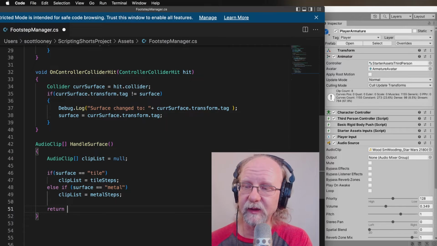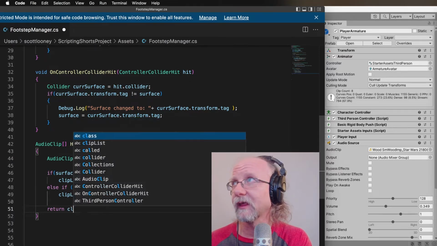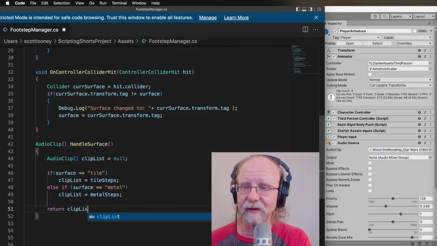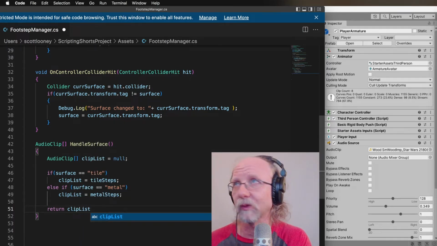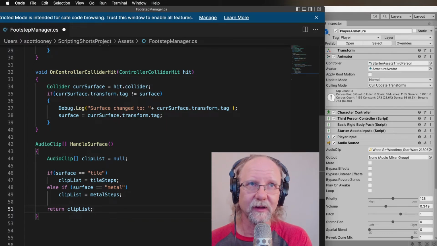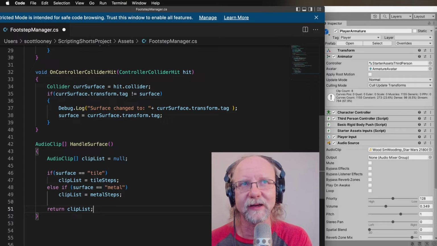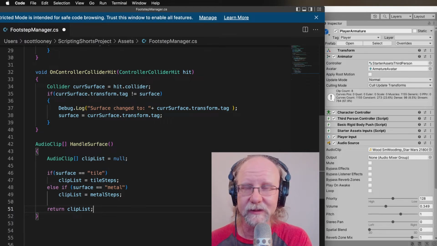If we don't put return in there, at least return null, then we get nothing, and our script will be broken and won't work. So you have to put something after return, and it ideally has to be of the type that you're going to return. You can't return 0 because 0 is not an audio clip. But null can technically be a value for any variable.